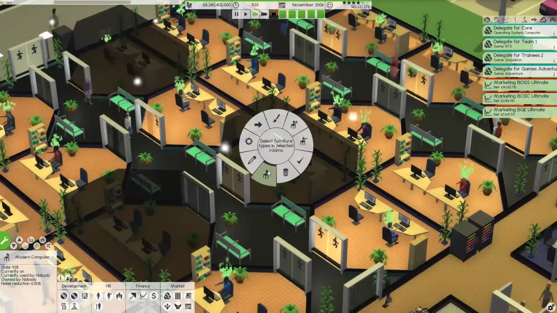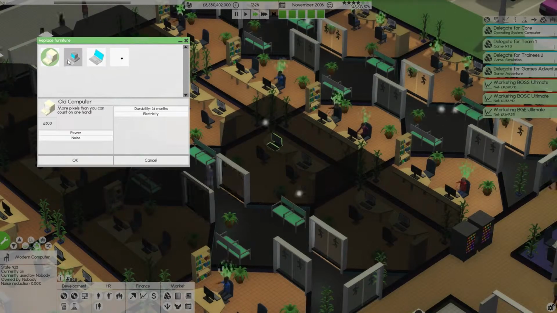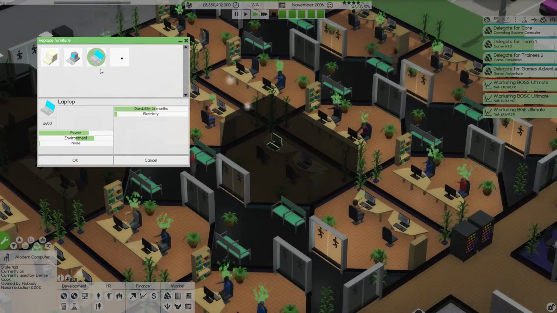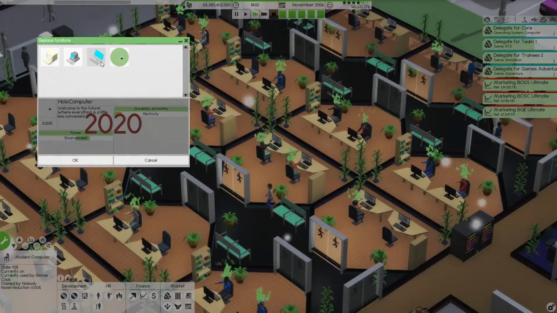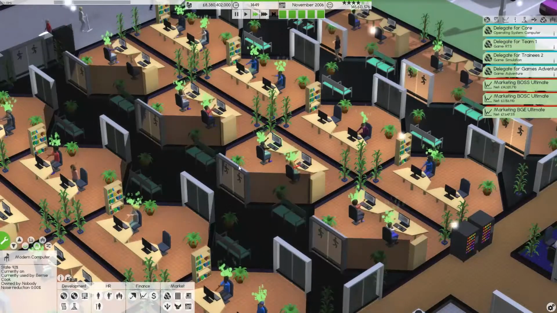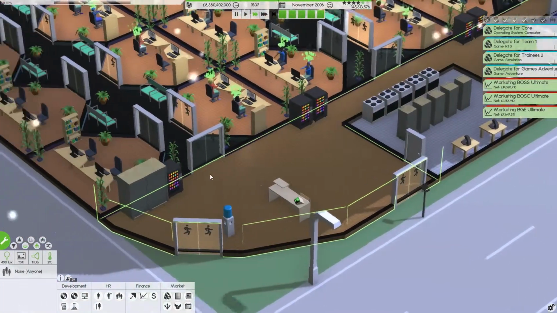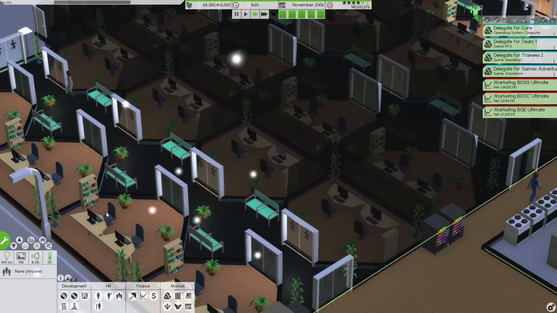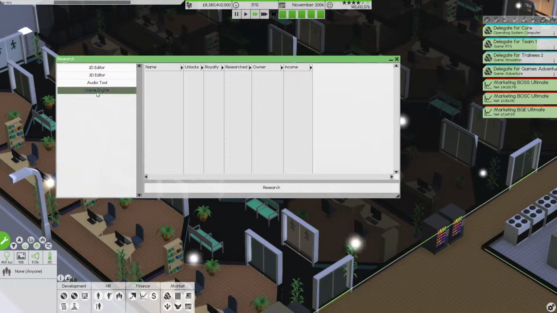So if we select replace furniture and look at what you can get. Oh no, that's the 90s computer, that's a 2000 computer. Can't get them until 2020. So apparently there's 14 years left in the game. Really, other than developing software and things that we've already done, there's not much to do really.